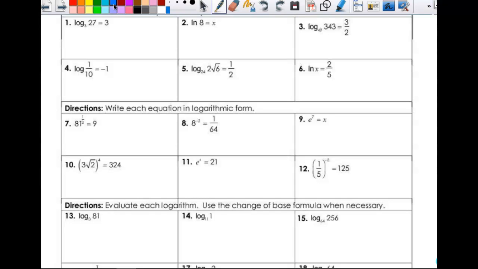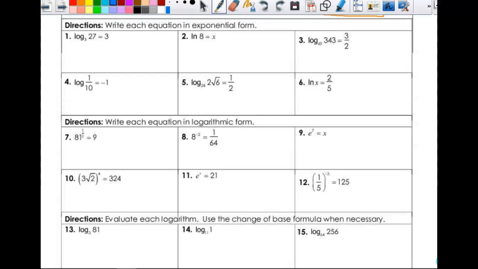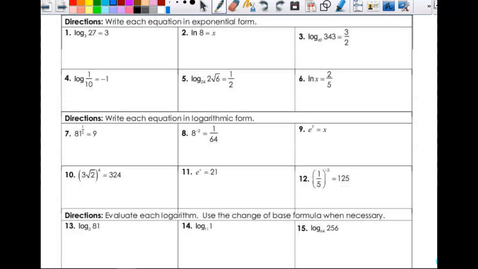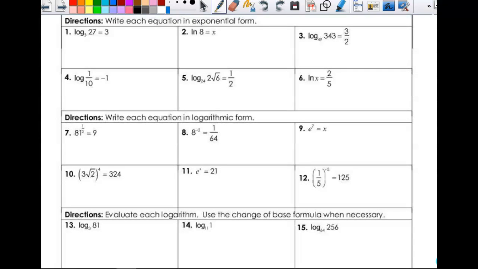All right, so this first part of this is what your quiz on Thursday is going to be, and we're not done with logs and exponentials for sure. It says we have the logs, we're going to write them in exponential form. Remember that the base of the log is the base of the exponent. So 3 is the base. This is the exponent. So it's 3 to the 3rd power equals, and you keep going around, 27. There's nothing to solve because it's just saying rewriting, right?